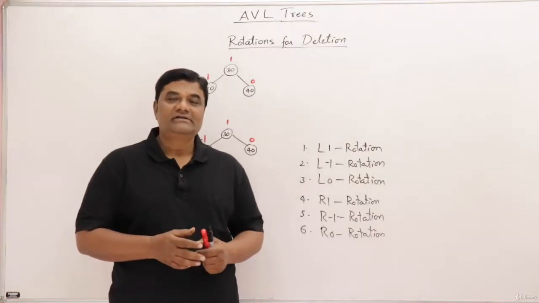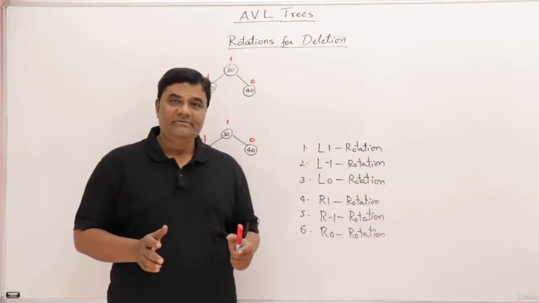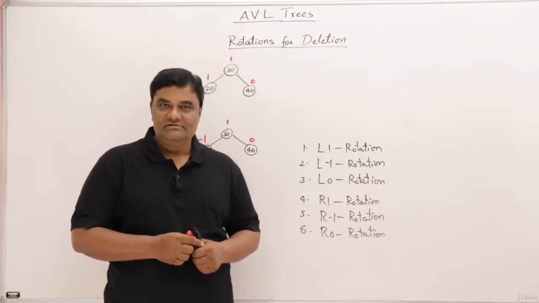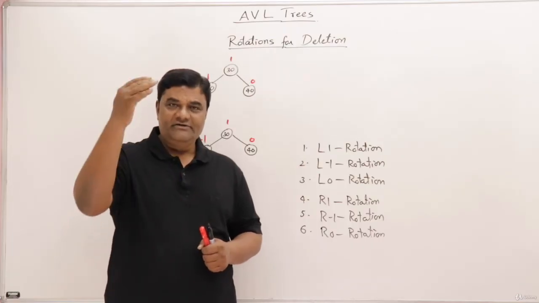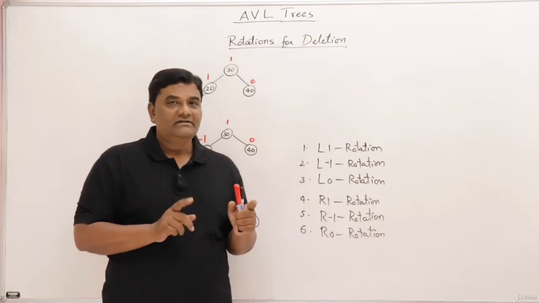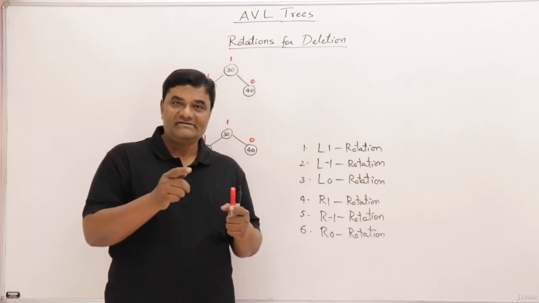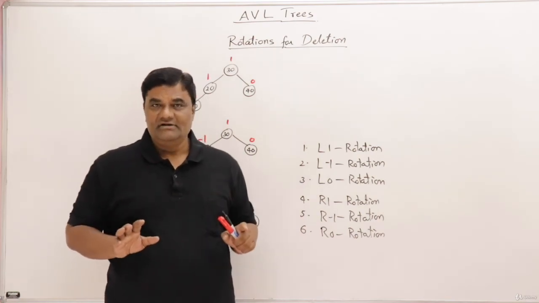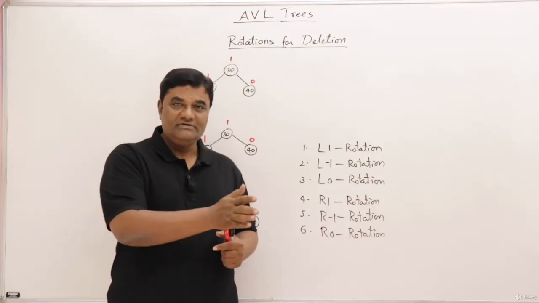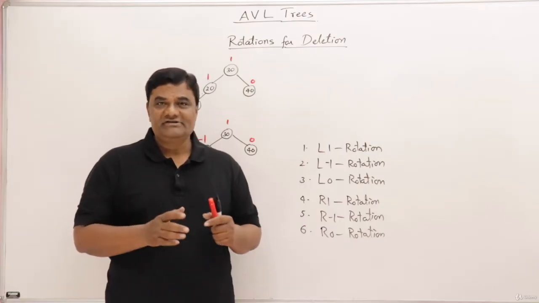Now the topic is deletion from AVL tree. Deletion from AVL tree is the same as deletion from binary search tree. So I'll just tell you the procedure. First, search for the key that you want to delete. If found, delete it. Then who will take its place? In-order predecessor or in-order successor will take its place, right? If you want to learn it, you can go back to deletion from binary search trees and watch that video once again. So the same procedure is followed.